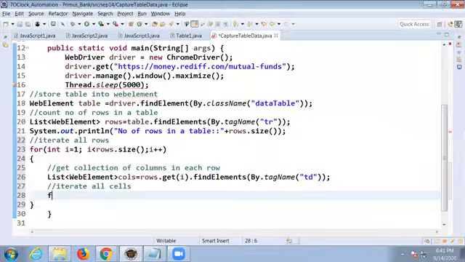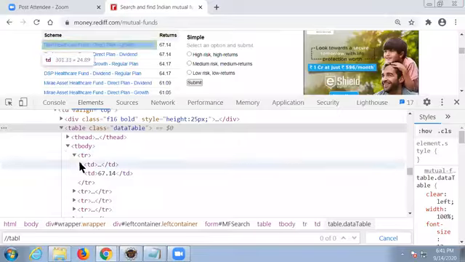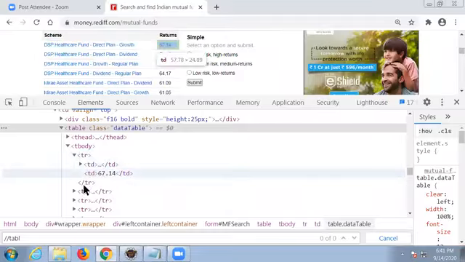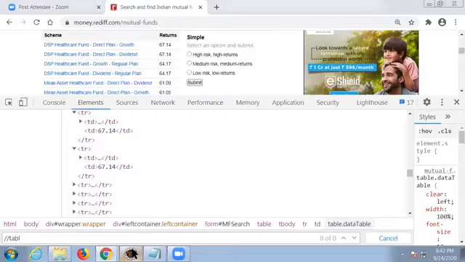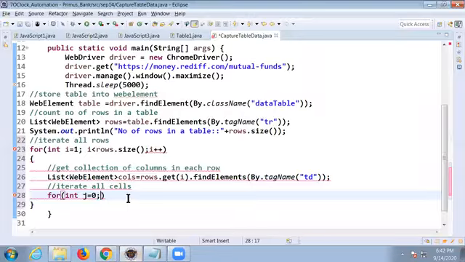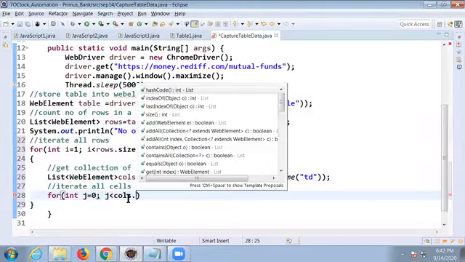So for int j is equal to 0. Why do we need to start from 0? Because look here, all of you. First row, first column. First row, second column. Again, second row, first column. Second row, second column. So you should go and get every column's data in each row. So that's why I'm starting from 0. So j less than cols dot size.